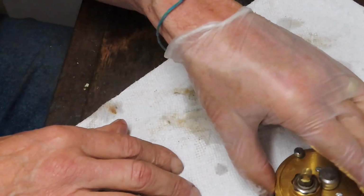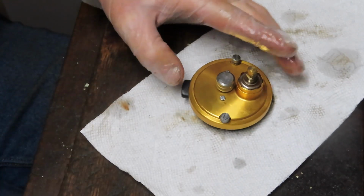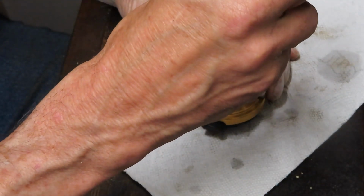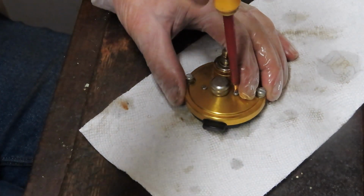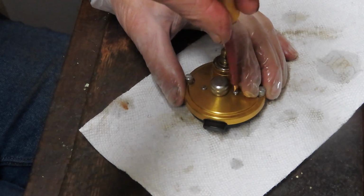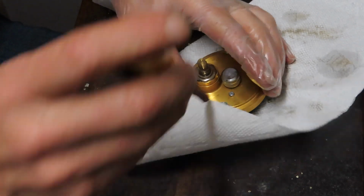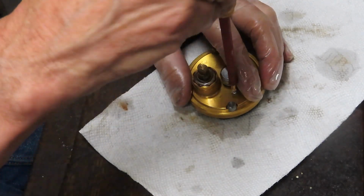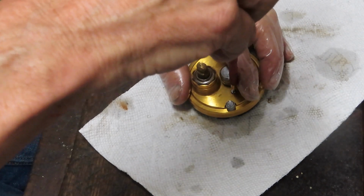Nice clean reel. And let's go over to the business end of this reel then. We're going to take this off and we're going to just make sure that everything is clean and lubed so that Len can take this thing fishing again. All right, there's one screw comes out. I'm going to put that in my parts tray. I like to compare side plate screws. It's an easy assumption to say that these two screws are going to be the same. It's not always the case.